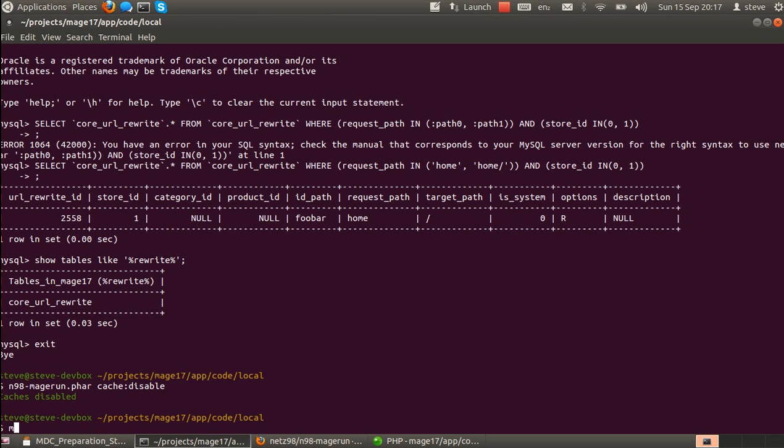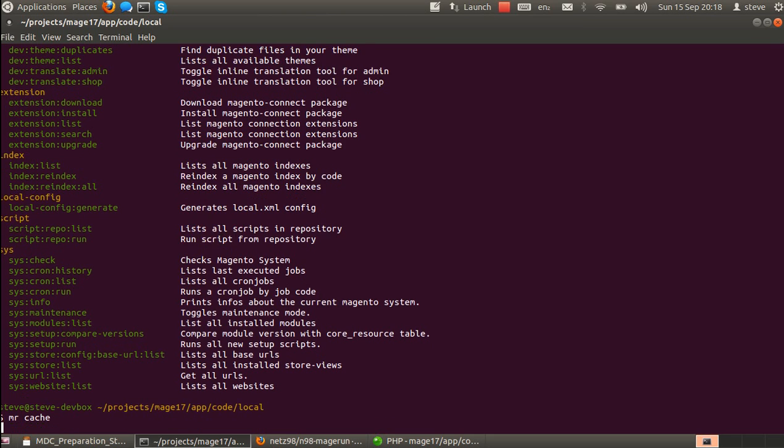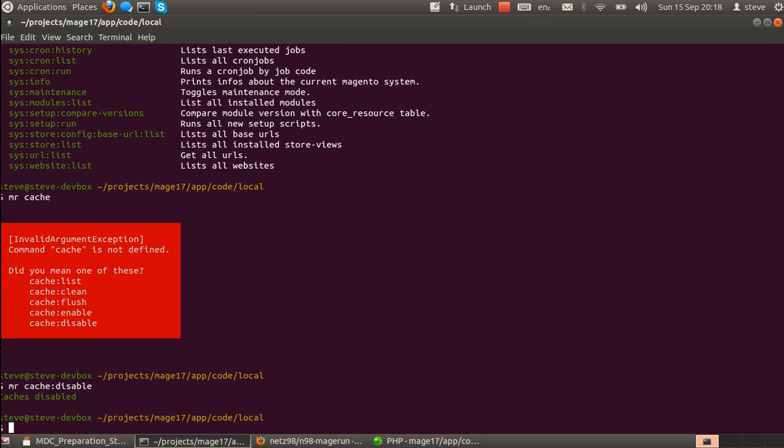I've aliased it to MR because I type it so much, so that would be mage run. And there we go. We've got all the settings there. So one of the things that I usually do when I develop is mage run cache, and if you don't put in anything, it gives you a nice list of things. So in this case, we'll say, well, we don't want to run cache. Secondly, one of the things I'll do if I'm developing, and I really think if you're doing any sort of Magento development, this should be on.